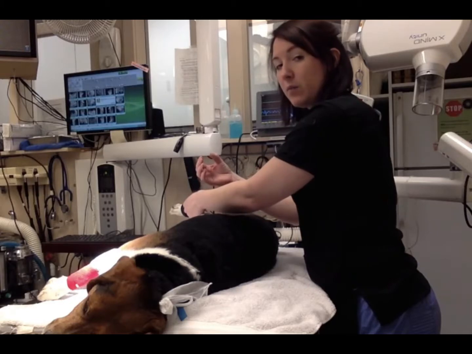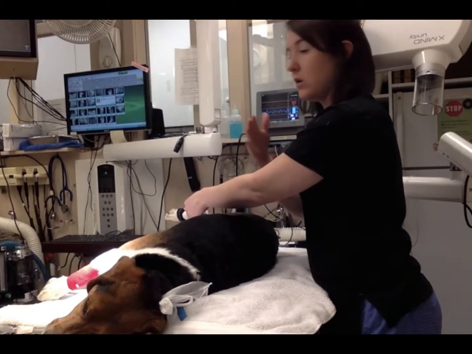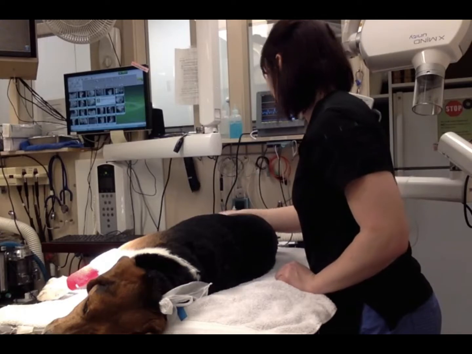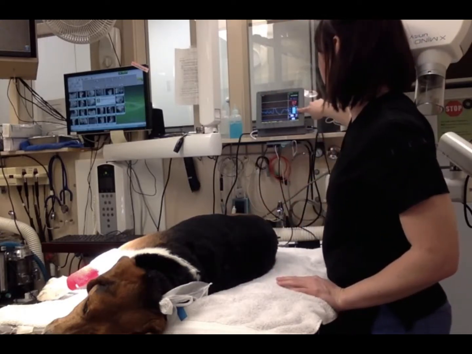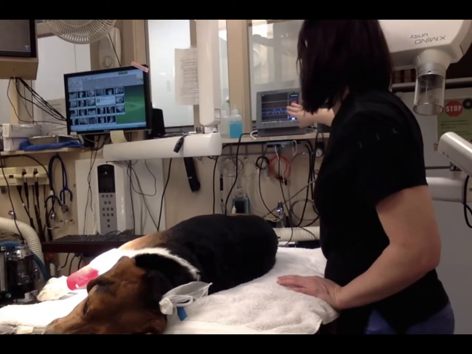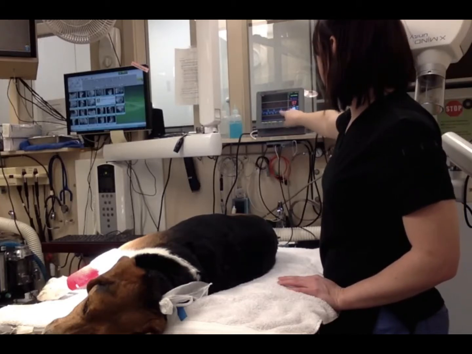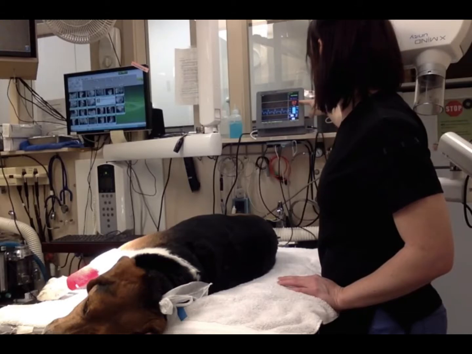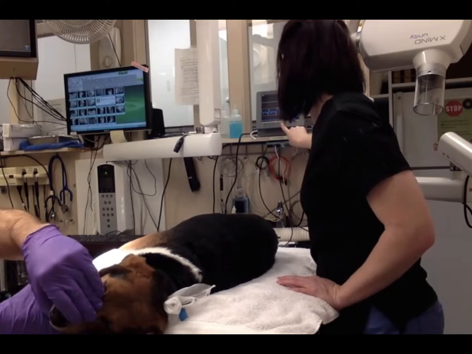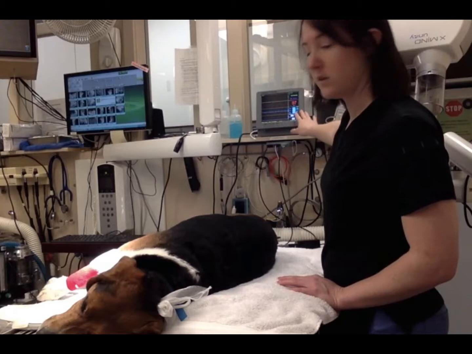It's going to slowly let up pressure, and then it'll give us a reading of when the sensor actually picks up pressure. That's how we know the diastolic blood pressure or the mean arterial pressure of the blood flow. It's going to give us a systolic and a diastolic reading, and then the mean arterial pressure as well. So it's starting. We have some really nice waves right here. You can see the blood pressure also has nice symmetrical waves on the same level as the SpO2, so we know that it's reading well. I'm going to hit the blood pressure button, and it's constricting that vessel. Now we'll wait for it to give us a reading.